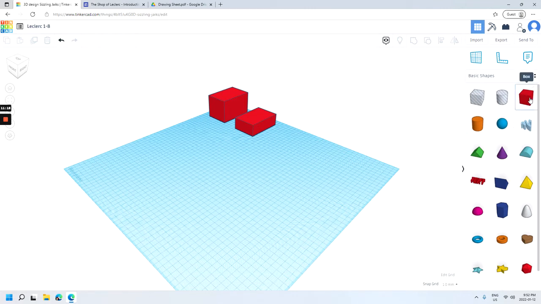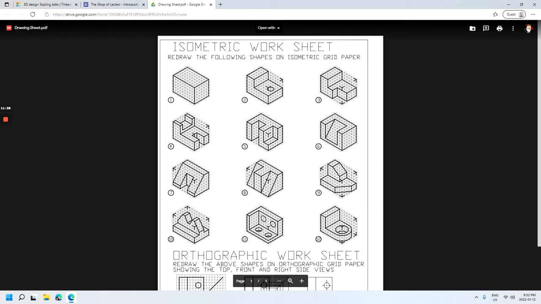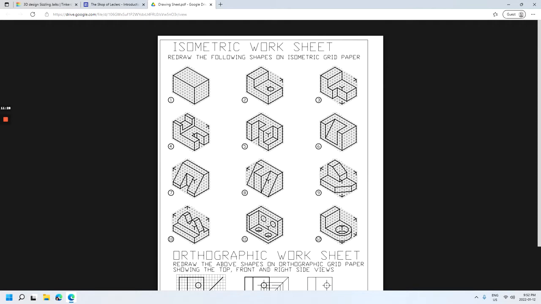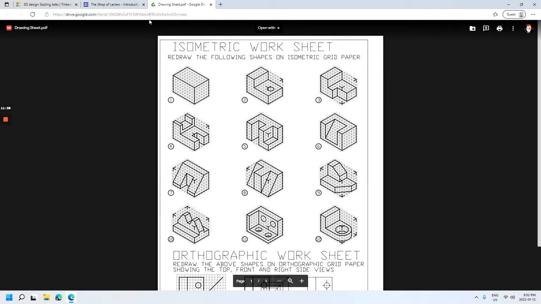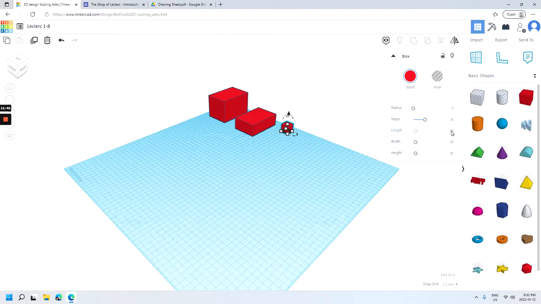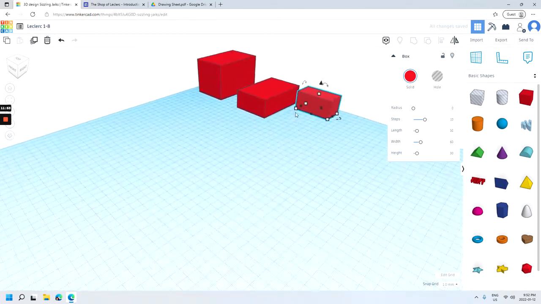Now, what I'm going to do is pull out a second box, and I'm going to place it close. Now, if we look at this drawing, because we're only drawing, see this line right here, so if I cut it in half, we're 3 high. Now, we're 1, 2, 3 long, and 6 wide. So, length, 3, width, 6 boxes, 60 millimeters, height, 3. Okay, now that doesn't really help us too much.